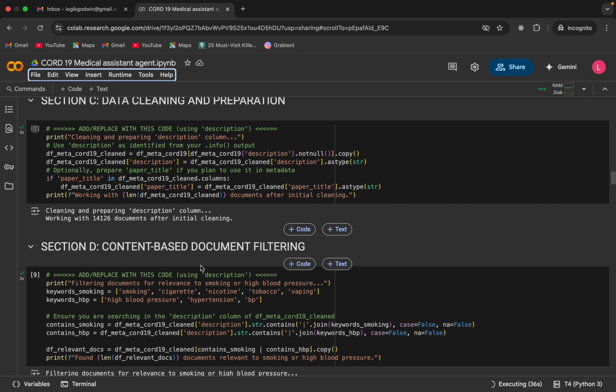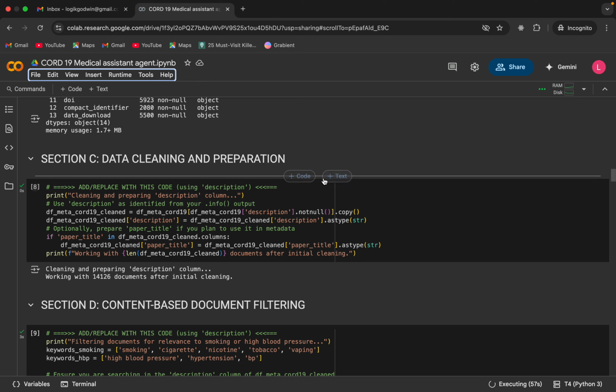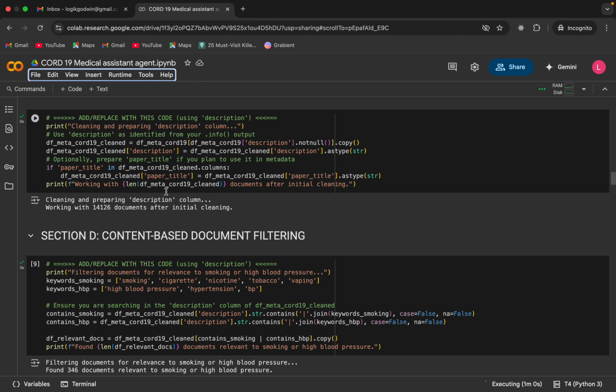So we ensure that the rows are non-null, and also we ensure that the description column is treated as a string over here. It's very important to do this because the quality of the AI's knowledge base depends on clean and usable input data. And yeah, that's all about section C.